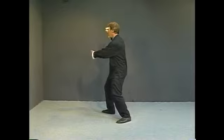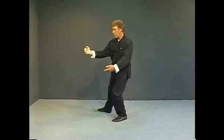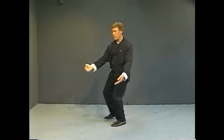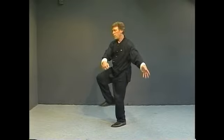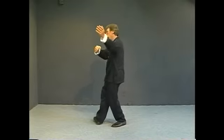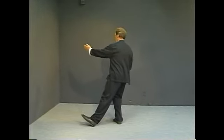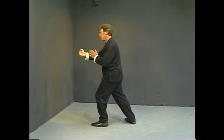Open the left hand, it comes down to the waist, right hand chops downward, coming with the body, pull in the toe. Everything faces the direction the knee is headed or toe is headed. Then, replace the foot, bring everything over to the right. Step down, chop, and punch forward.